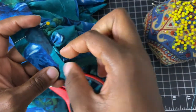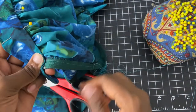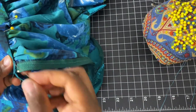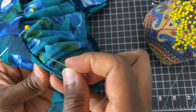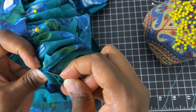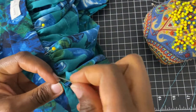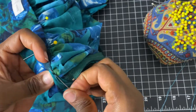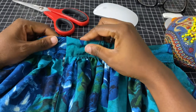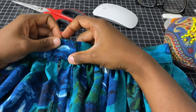I like to put on a movie and take my time with this because it is something lengthy, but once it's done it's nice and crisp and the front looks clean. If you don't want to do any hand sewing, another option would be to top stitch the waistband together or to stitch it straight across — that takes a bit more effort to make sure everything is even on both sides, but if you're able to do it, by all means do your thing.